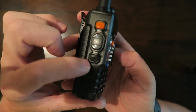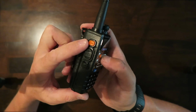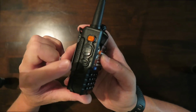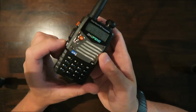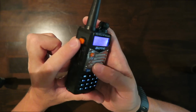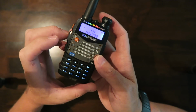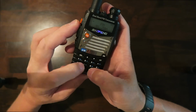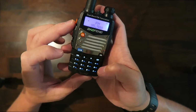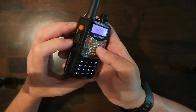Now you're going to want to familiarize yourself with what the buttons on the radio do before we get into any programming. On the left hand side of the radio here, you have buttons that you're mostly going to just use for transmitting. I just receive, so I don't use the call button or the push to talk button. And then you have a monitor button which can bypass the squelch and allow you to just monitor that frequency. The call button also works to get the radio into FM mode. For example, here I can just press it and it will switch over into FM. And then you could just program in any FM station that is local to you. So that's pretty cool that it has an FM radio built into it as well.